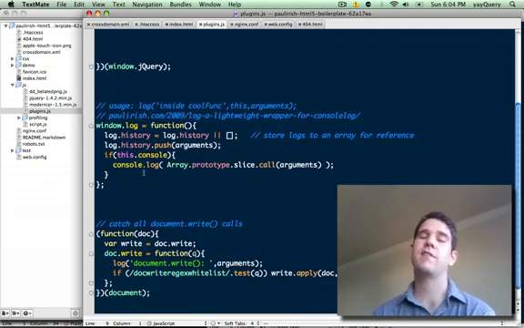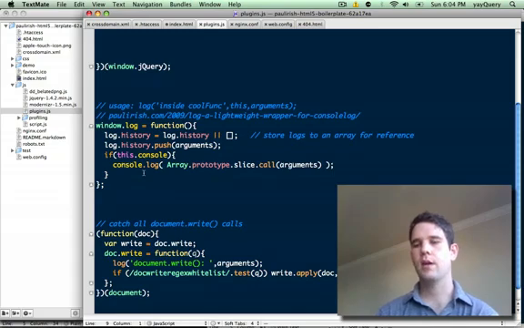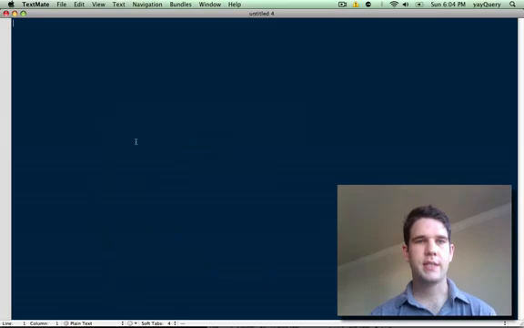After that is a log function. And so this is kind of an alternative to using console.log.